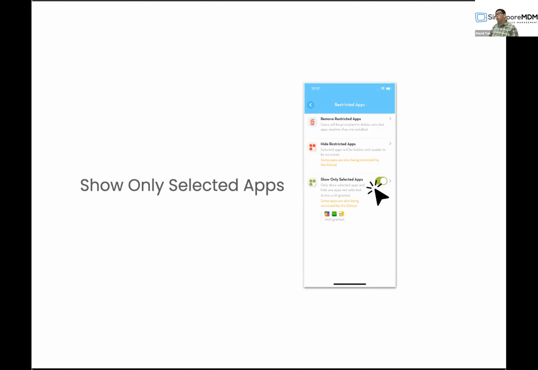So in order to circumvent that, you can say, okay, you say you want to use the iPad for schoolwork. Tell me what apps you want to use. So you need Safari to do some research. You need to use a notes app to write down some notes, or you use Google Docs to write a document. Then I will only select and allow you access to those apps, right? So by tapping into, for example, here, show only selected apps.